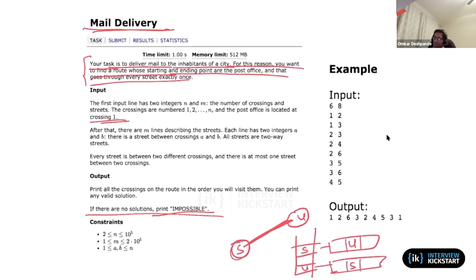So when I start from S and I use up this edge to U, I can of course pop U from the adjacency list for S, but I also need to pop S from the adjacency list for U. Otherwise, it's as if I am seeing this as a directed graph with these two edges, and that can be used two times. Whereas in reality, it's an undirected edge that can be used only once.